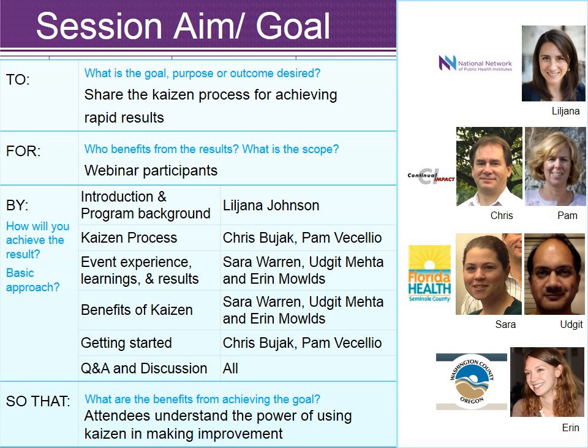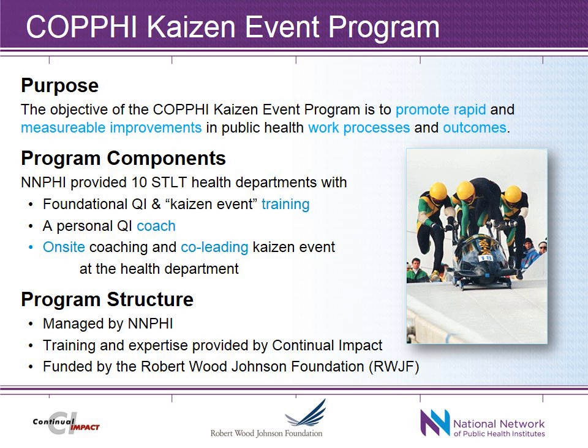So at this point you're probably wondering — get on with it, what is it? I'm going to show you what the program looks like using the bobsled team analogy: we are all about doing quality QI work in a more rapid fashion. A PDCA cycle can last one cycle or maybe 5, 8, 12 months — technically it could last forever. We started with training in November and December, then they started their Kaizen events and since then they've seen rapid improvement. The program goal is to make measurable rapid improvement using QI techniques to improve work processes. We did this with 10 health departments, doing a competitive process to select state, territorial, local, or tribal health departments — they all ended up being local.